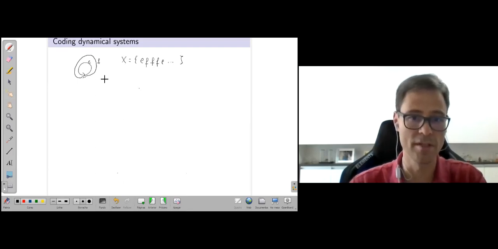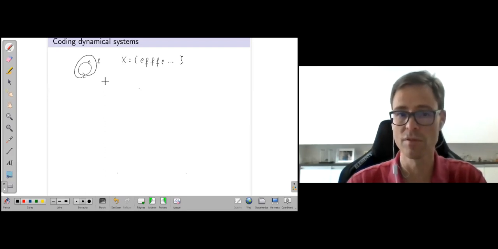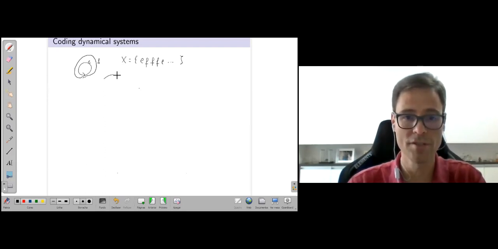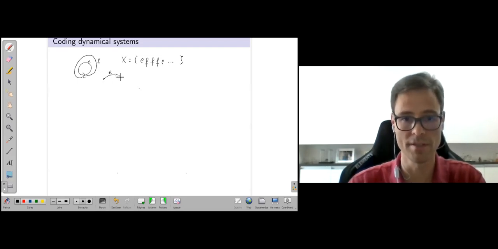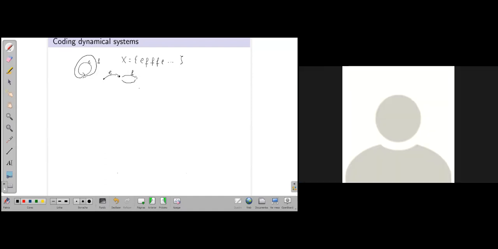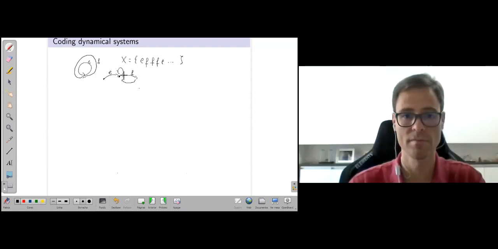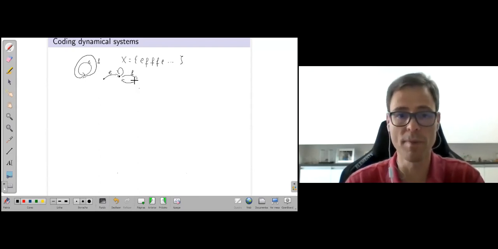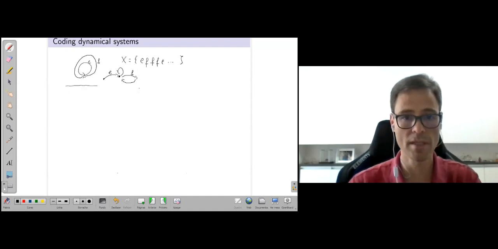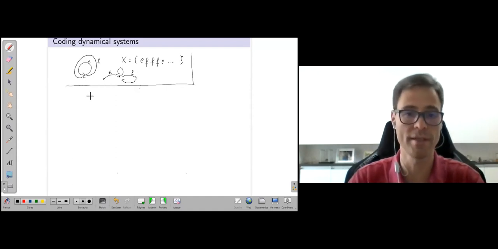Well, maybe this is not a very good example, but if I start a little more slowly, an edge has an initial vertex and a terminal vertex. And I can follow this edge by another one if the terminus of this one is the initial vertex of the other one. And so once I have this, I can look at infinite paths. Okay. So then we have the set of all the infinite walks or infinite paths you can do in a graph. So we'll be looking at these objects, and we have a topology on this space.